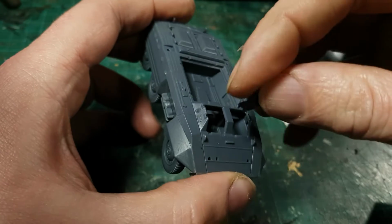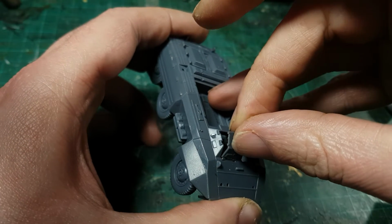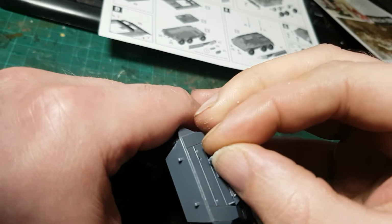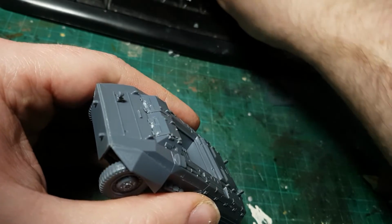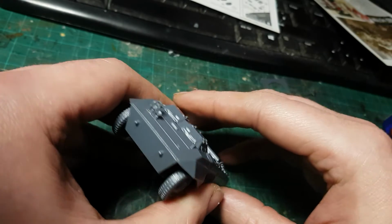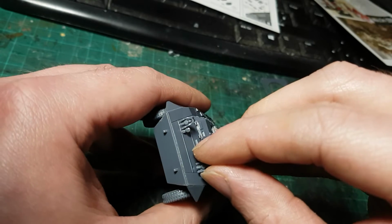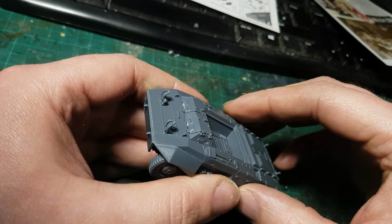The hatches themselves can be modelled opened or closed. As I mentioned, I'm going with closed, but there is a driver's head and shoulders included with the kit. That's the only crew model. In front of that goes this little doodad, I believe a siren, and the headlights with protectors, thankfully as a single piece each, although the keying for these didn't want to fit into the hole, and so I shaved it down and glued them on just to the flat of the hull front.